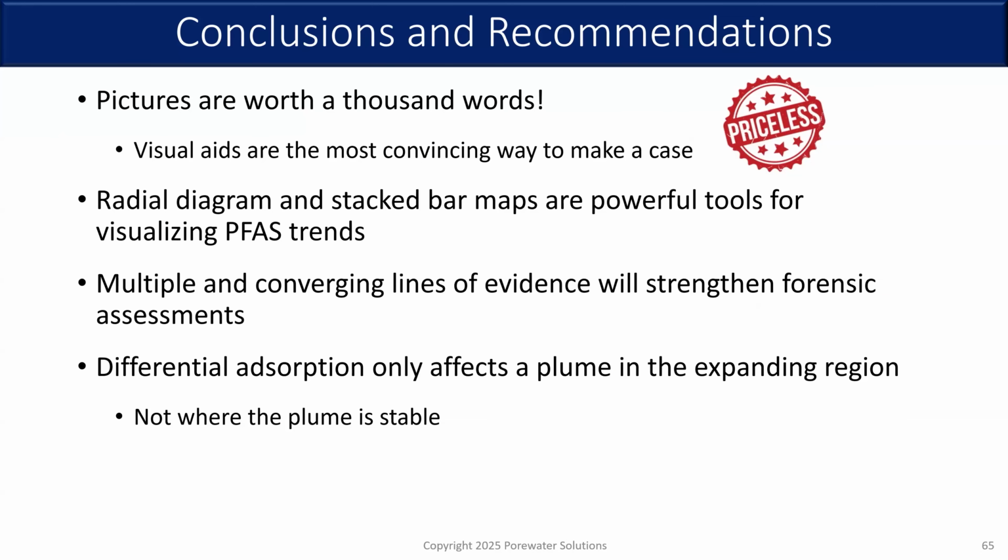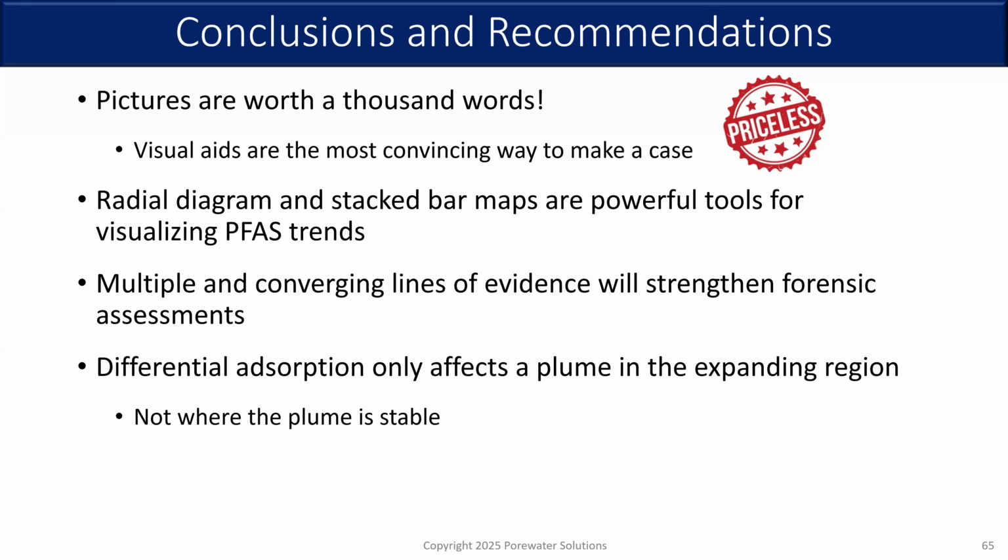So I think the biggest conclusion I can make after all this, I hope I made the point: pictures are worth 1,000 words, literally. The visual aids, I find every time you do a technical analysis, it can be really hard to explain it to lay people. But if you have a picture that just shows it, it really helps. It can be very convincing. I do think radial diagrams and stacked bar maps are certainly a place for them with visualizing PFAS trends.